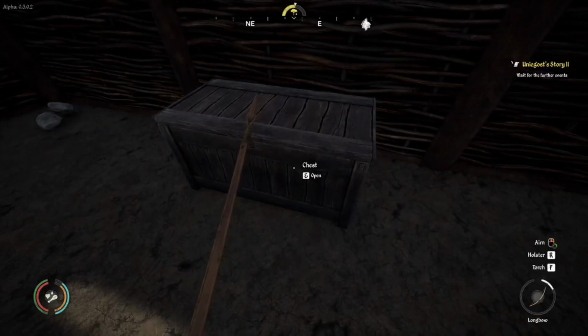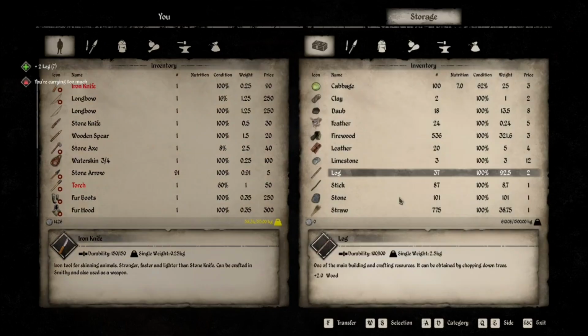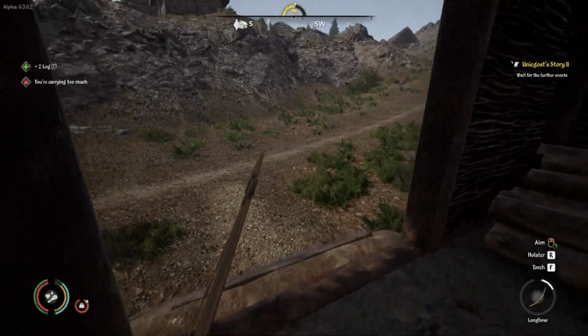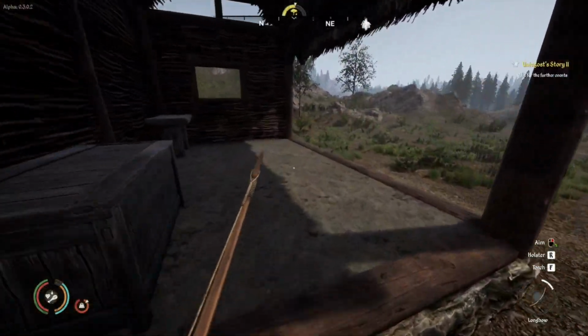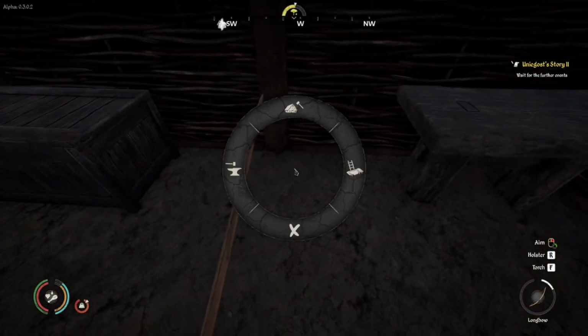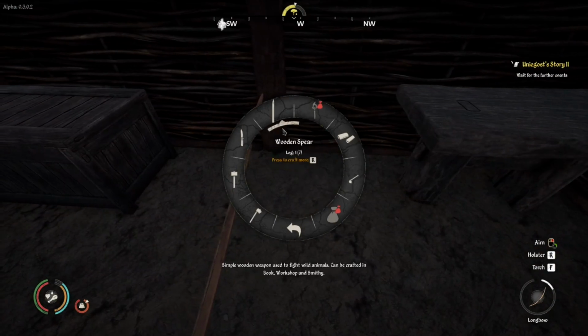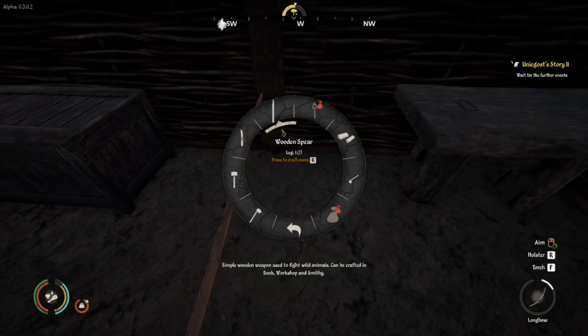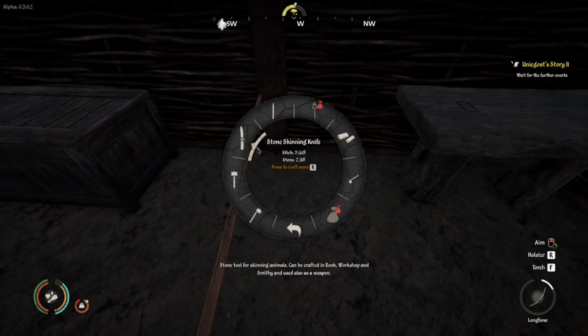Now, something else I wanted to do. Let's get a couple more logs here. We are right at our limit. I don't know if I have to make it here or not. Let's see if I can just open my crafting menu here. I like selling the items that are in this window because I can make them anywhere. I don't have to be at my settlement. So we've already done a spear. We've already crafted a skinning knife.